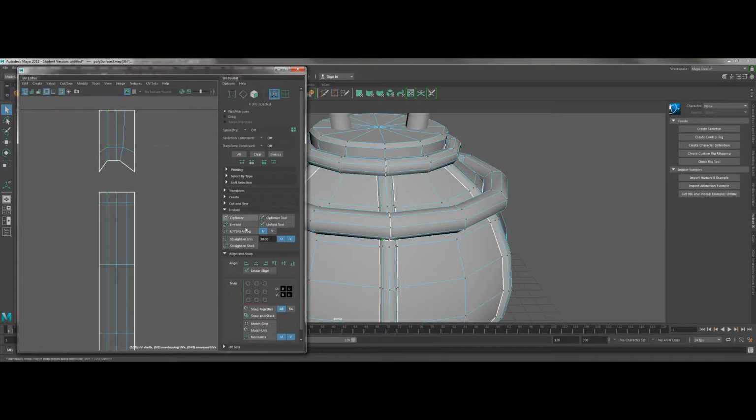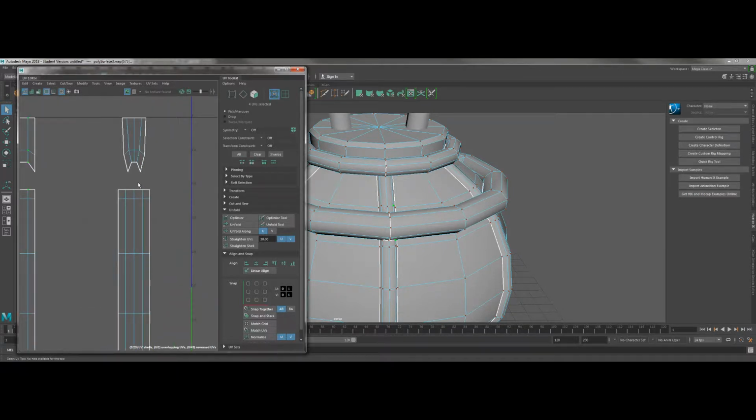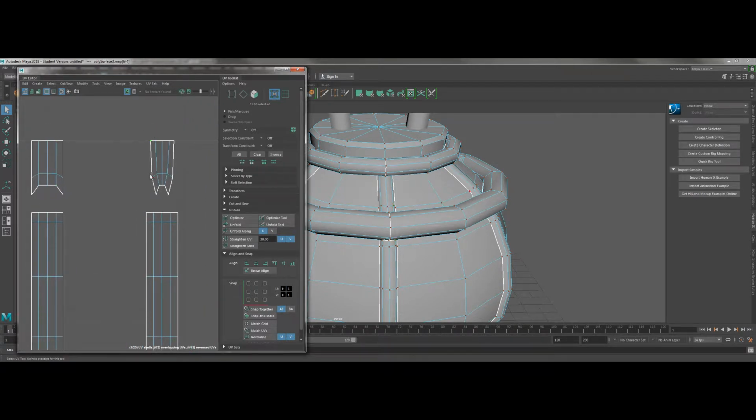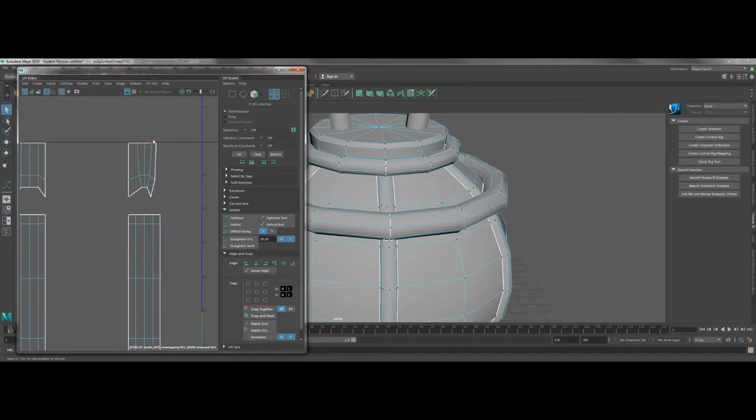So them should be aligned to the left. Well, these should be aligned to here. There you go. And I can straighten them out in a second. I'm just going to align them all. So I want all these edges here that are a bit curved to align to this one. So I can align to the left and then align to the right.